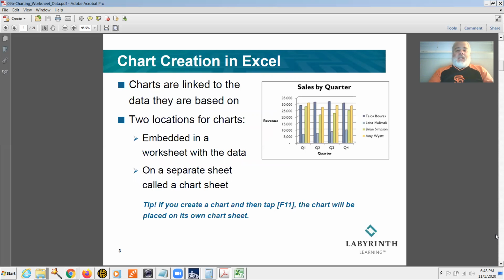So charts are linked to the data upon which they are based. If I have a chart like this, the sales by quarter, and there are 4 different individuals, it appears, in this sales group based on whatever their accounts are. It's up to the company to judge what these numbers really mean. Just because you have a big number, well, maybe one of your customers is Walmart, and it's unfair to say, all right, you've got these massive numbers compared to somebody else. So you need to know the other kinds of information.